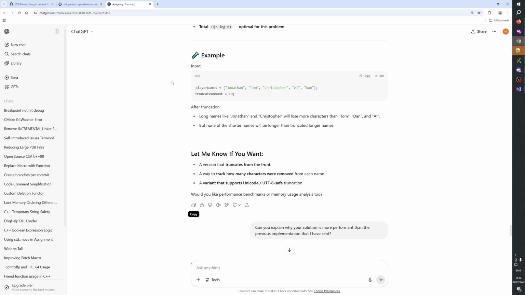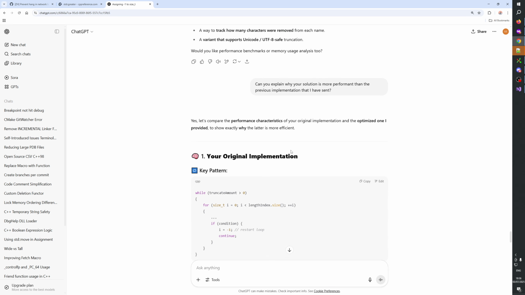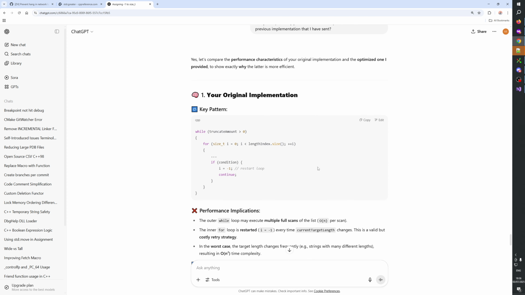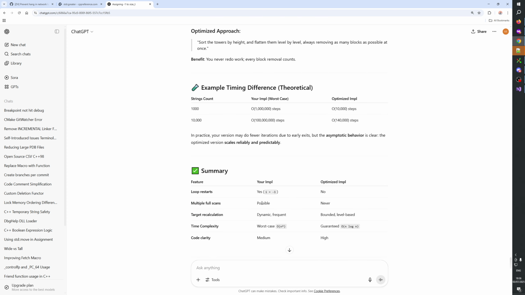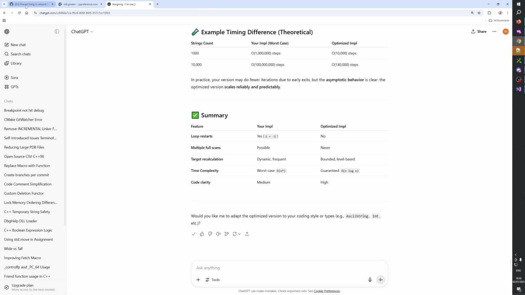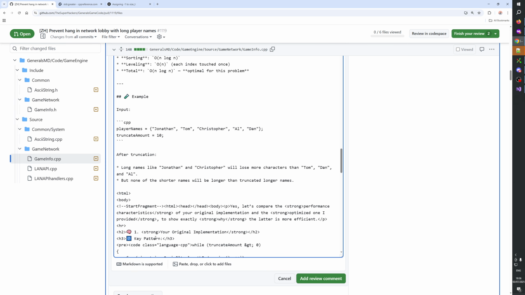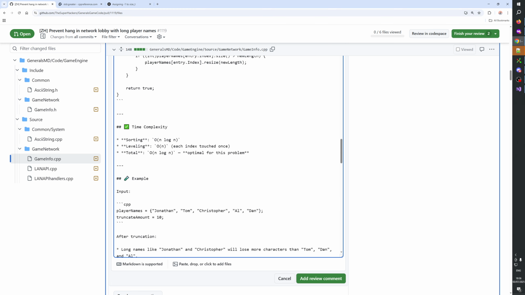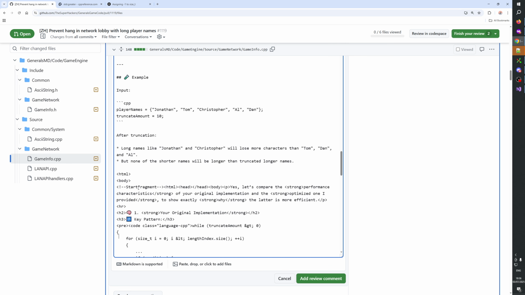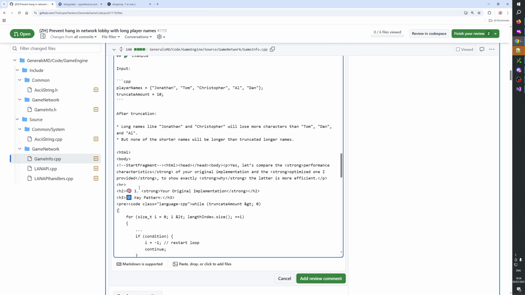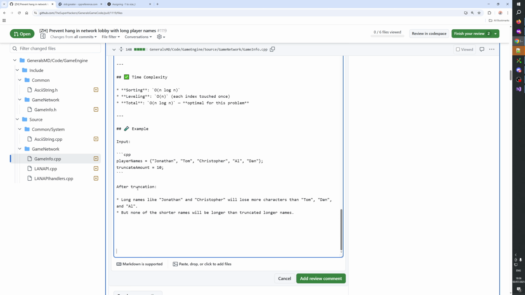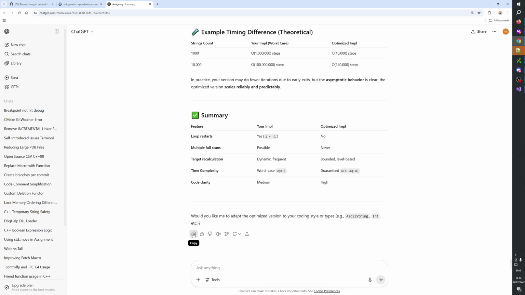And we also copy the other one. Why does it contain HTML?